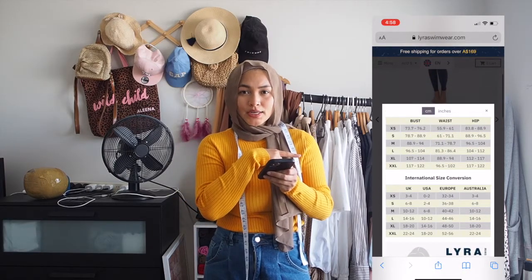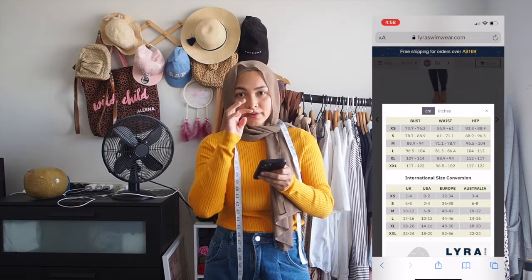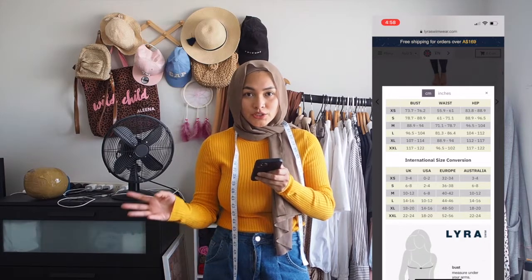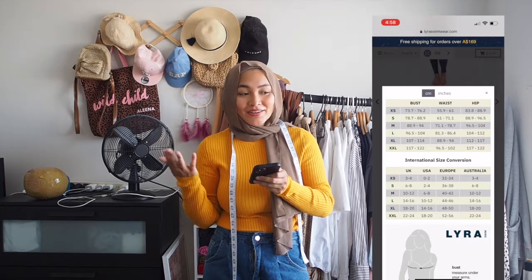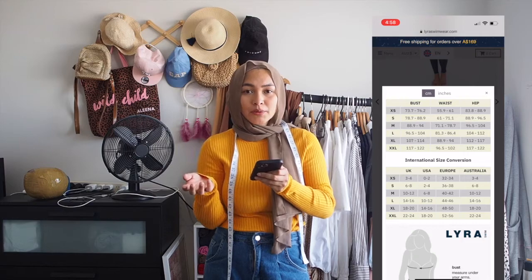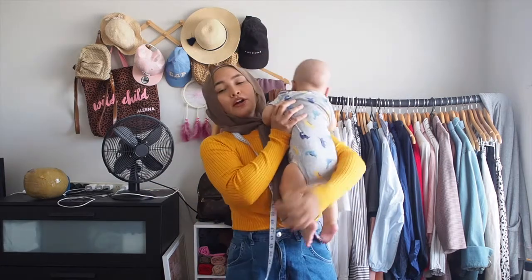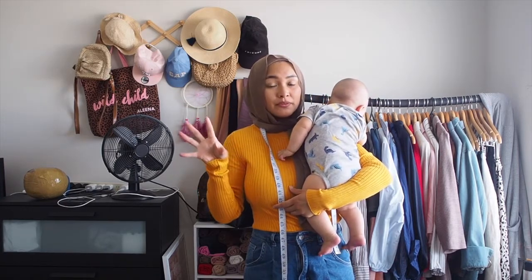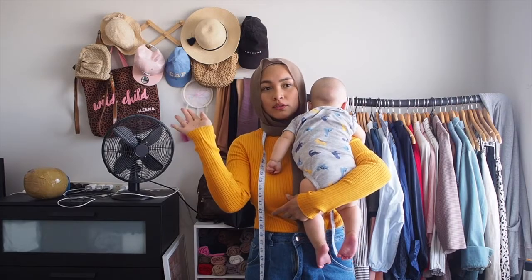But before, during my very first collaboration, I was pregnant with Alina but still at my pre-pregnancy weight, and I was an S. This time I didn't measure myself, I just ordered an S because I'm hoping I'll go back to my pre-baby weight like I did after Alina. I'm still only four and a half months postpartum — I didn't go back to my pre-baby weight until about six months postpartum after Alina. My whole life before babies I was always bigger around the chest and smaller around the waist, so this is the first time it's been straight across the board as an M. But that's pretty much how I measure myself — I hope that's self-explanatory.